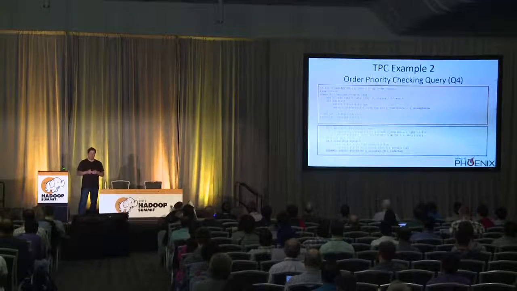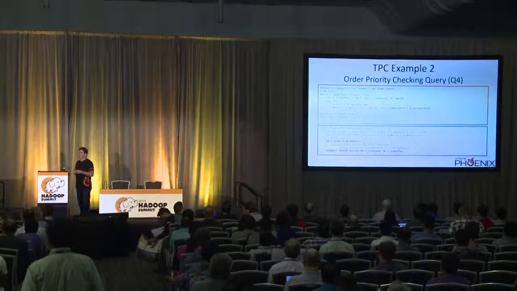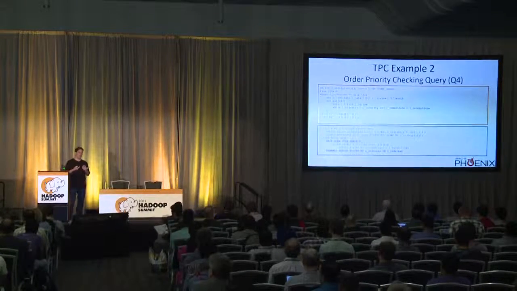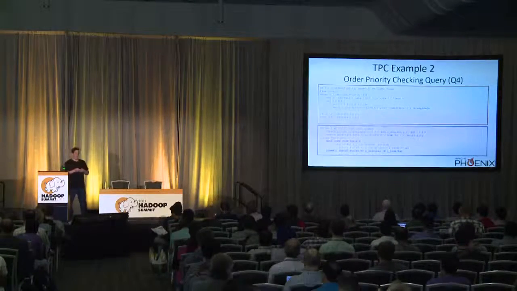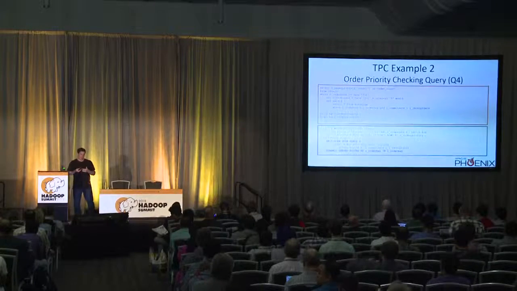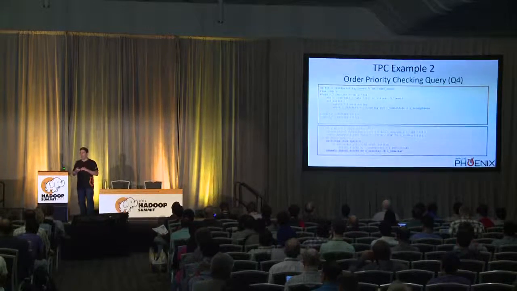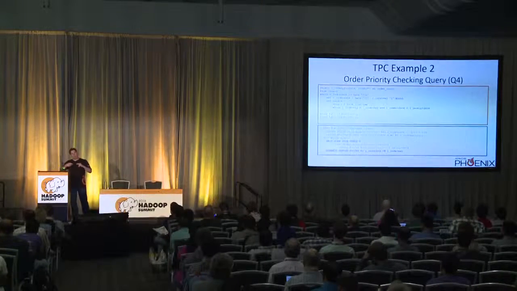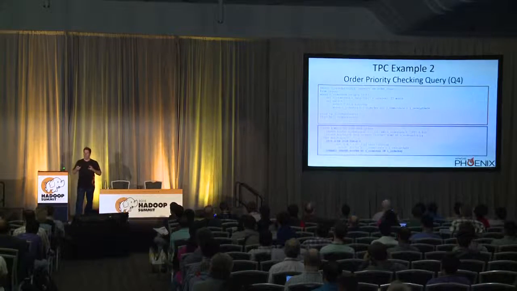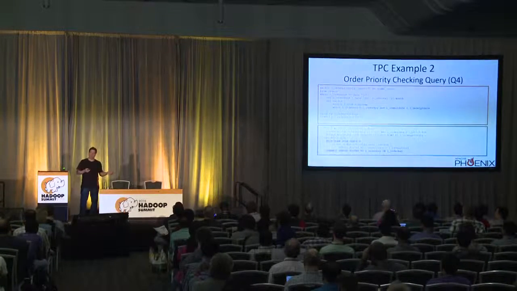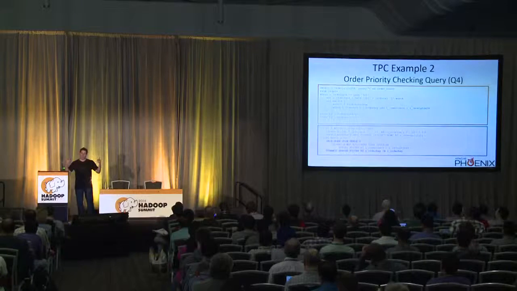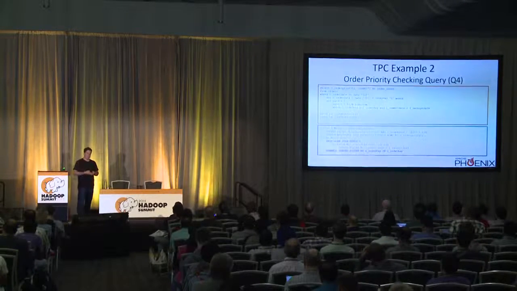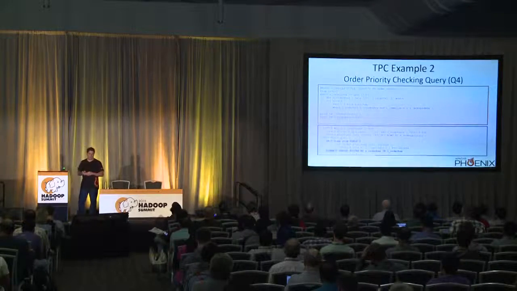Another example is a different TPC benchmark. This is doing both a group by and an order by on order priority. And it's a good example of also decorrelating, and also the optimization that I talked about where it executes a skip scan to join back from the line item data back to the order data, because your join condition is joining on the PK of the outer table. So this will execute very, very fast.